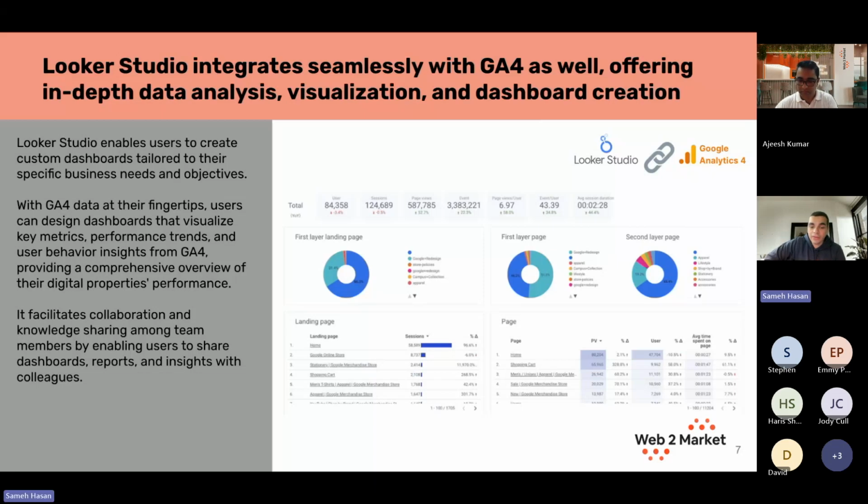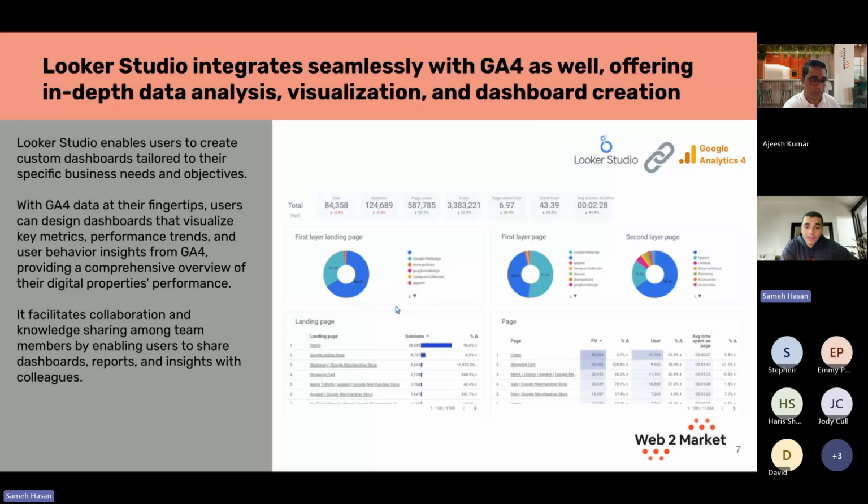Instead of having to dig through a lot of GA4 reports in order to reach a question that you would try to answer, mostly Looker Studio is going to help you with that, with the fact that you can build dashboards that summarize this information for you and also be able to visualize it in the way that you want.